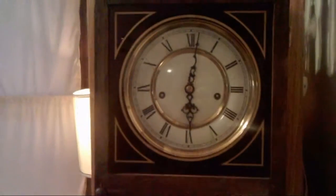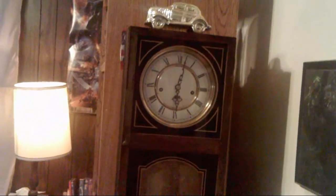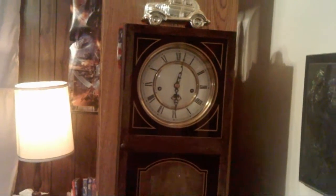Get up closer to it. It looks like the new spot that I've got on top of this movie cabinet here. It's actually a little bit of ways across the room from where I did have it. You can see the desk there where it used to be in front of the window, so it's now across the room and over here. I was afraid this movie cabinet was going to be kind of wobbly, but I've been testing it a little bit. It seems to be okay so far, but as soon as I get a chance, I'm going to try to hang this up in a more stable spot.